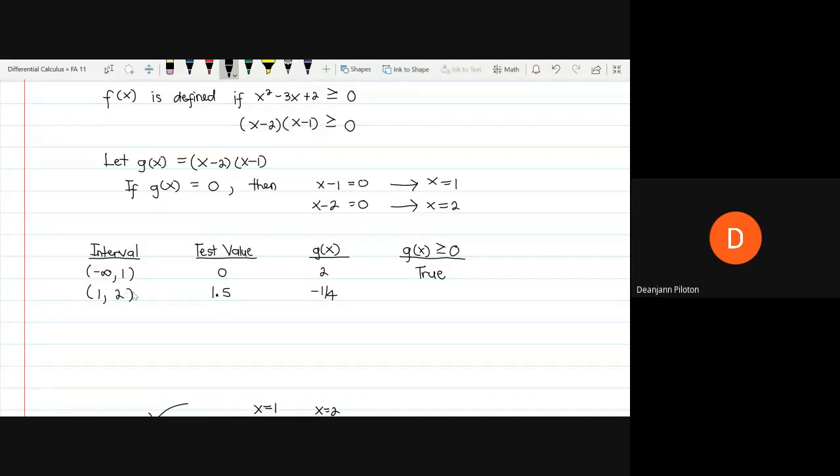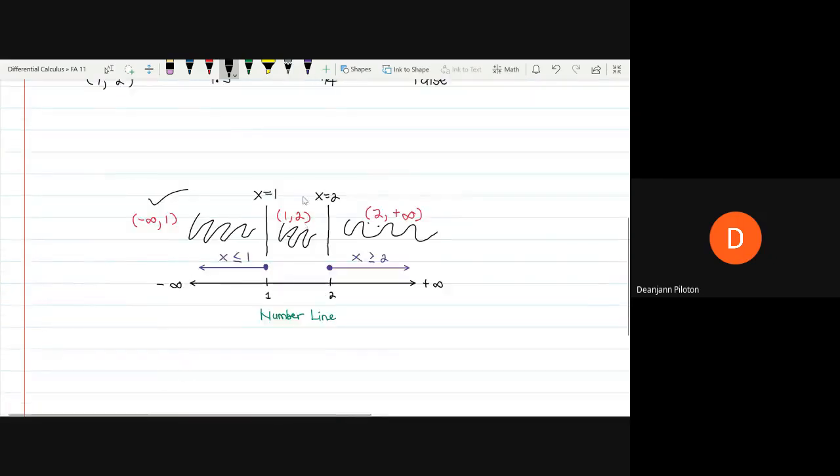So, for this interval, ang g of x ba nimo is greater than or equal to 0? Diba, answer is false because negative siya. So, ang imong g of x karon dili na siya greater than 0, less than 0 na siya. So, that means na with this interval, naka-remarks na false. Ang i-take note, kung false siya, that means na sa kanang interval, wala nag-exist ang solution or wala diri apil ang domain. So, x na siya diraan na interval.